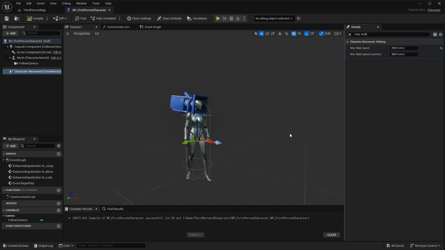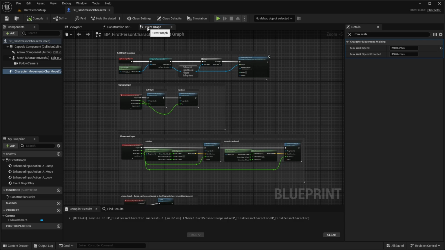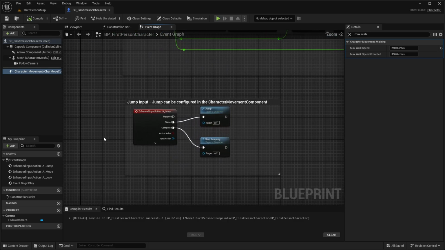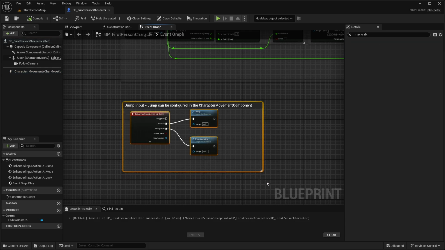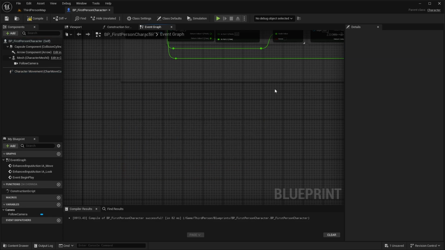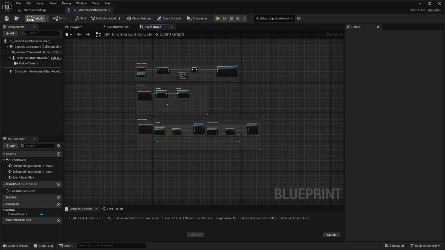One last thing we're actually going to do, we're going to head over to our event graph here, and there should be a section down here for jump input. Now, it depends on what horror game you're looking for, but this can be easily added again. And I think most horror game tutorials I'm going to be doing, there is no jumping. I think more goofy games like Lethal Company, yes, you can jump, but when it comes to a lot of horror games, they're mostly just walking. So maybe vaulting, but not really jumping. So we can go ahead and highlight this whole thing and then just delete it so that our character can't jump, and just compile and save that for now.